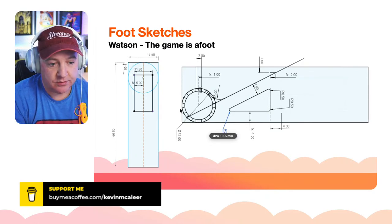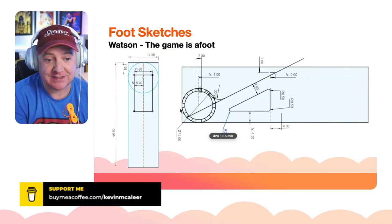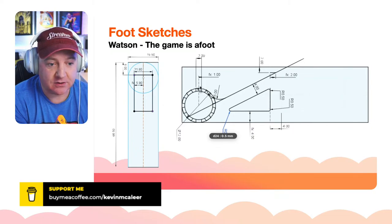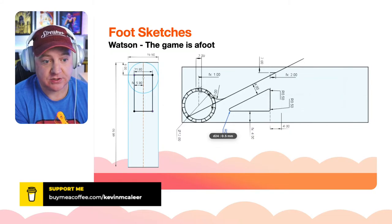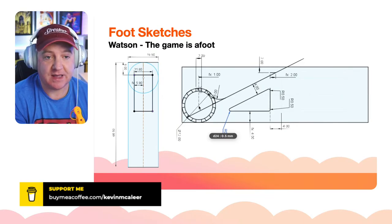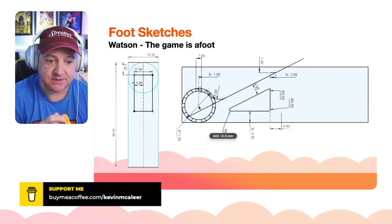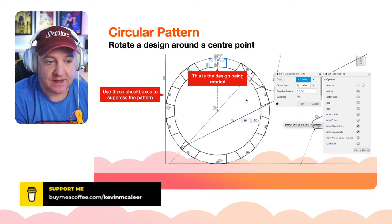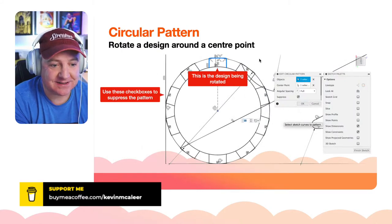The next one, we also use a circular pattern on this one, which I find quite interesting. We'll have a look at this a bit closer in a minute, but there's a little rectangle on there that I then circular pattern rotate round the center point there. And that speeds up me having to model that out 10 times. It's also more accurate. So what else have we got there? So yes, here it is in fact. There's a little rectangular pattern here marked in blue. It's just 1 millimeter by 2 millimeters.